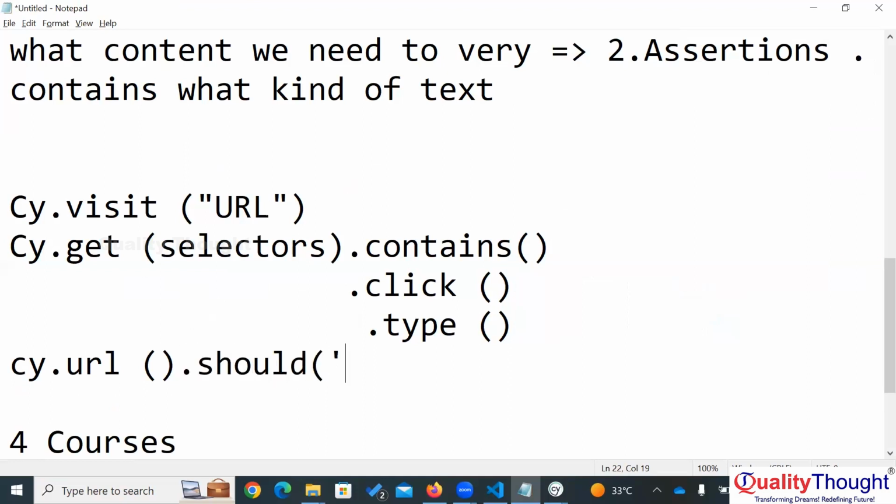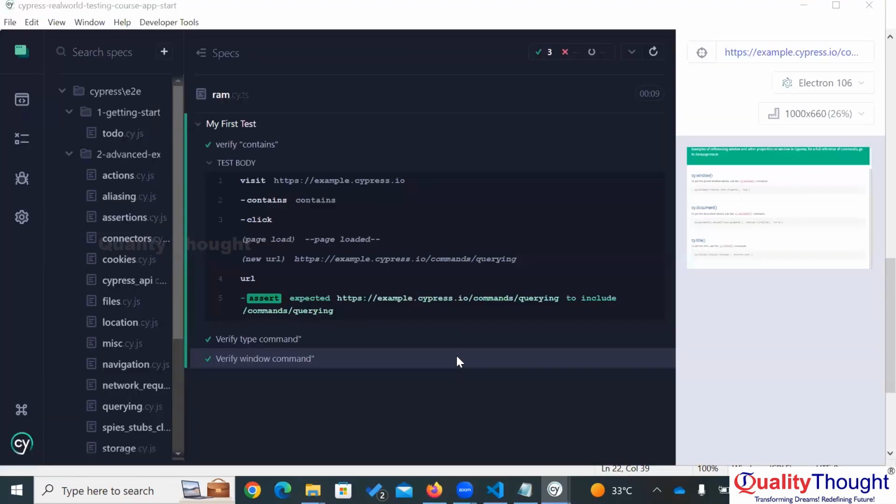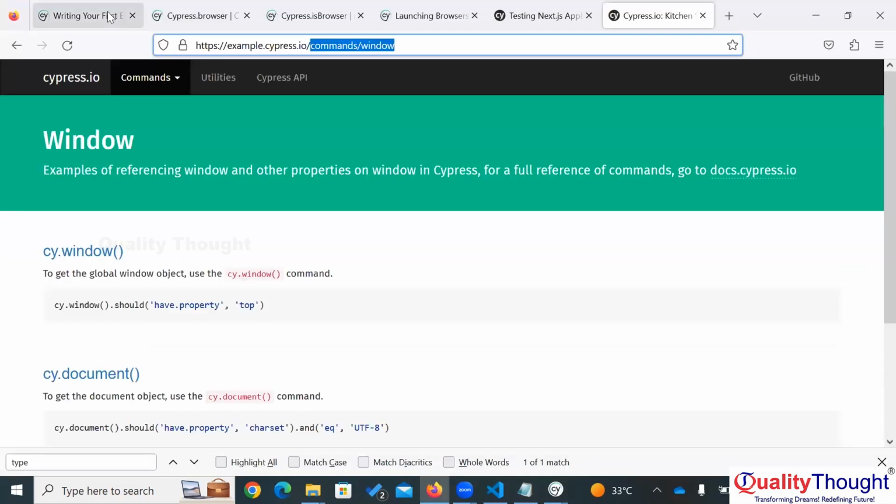In the should also we have a keyword called include. And here, navigation, required navigation.